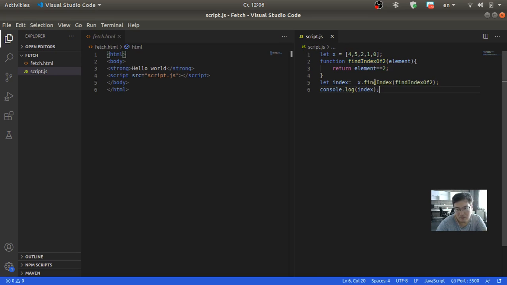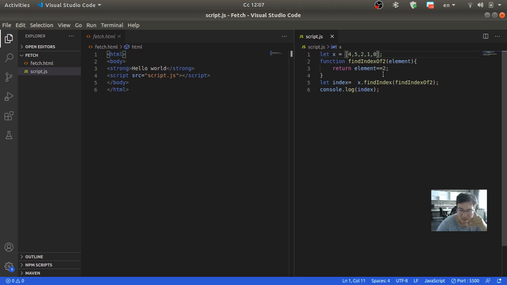When you write findIndex, you should set which function will work. So here you write the function findIndex of 2. When it is called, it is applied to all items of x. First of all, it will call the function with 4 and compare it to 2.